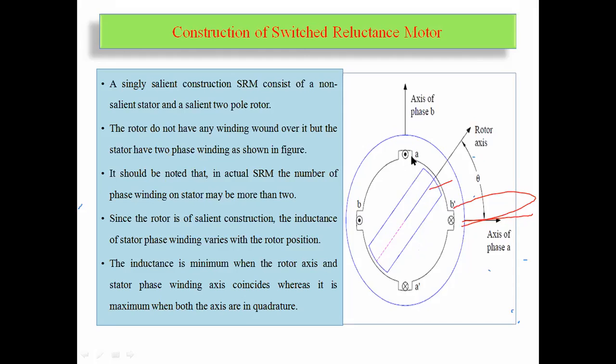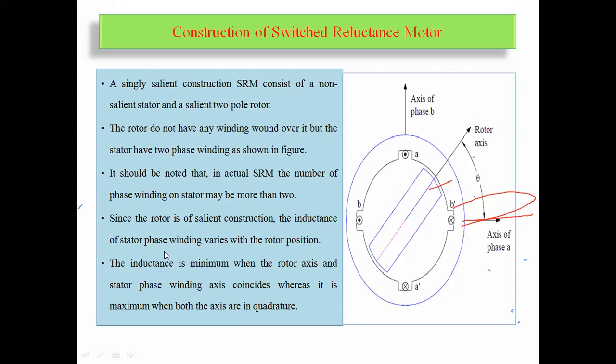Okay, here also the inductance is minimum, because for this position my rotor is at rest. Suppose my rotor is at rest in this position, then I have the maximum inductance at point A and A dash. Suppose my rotor is completely horizontal. Okay, so the rotor inductance is maximum at B and B dash point.